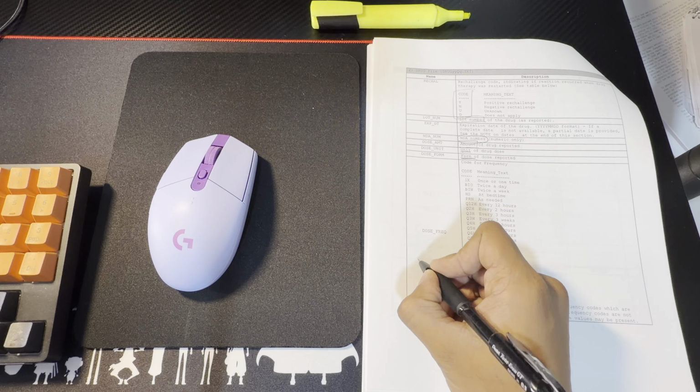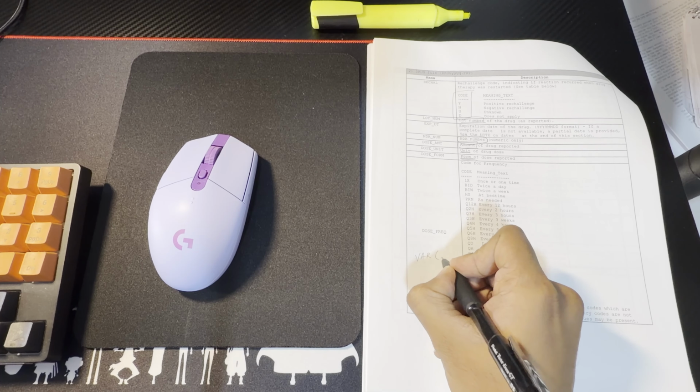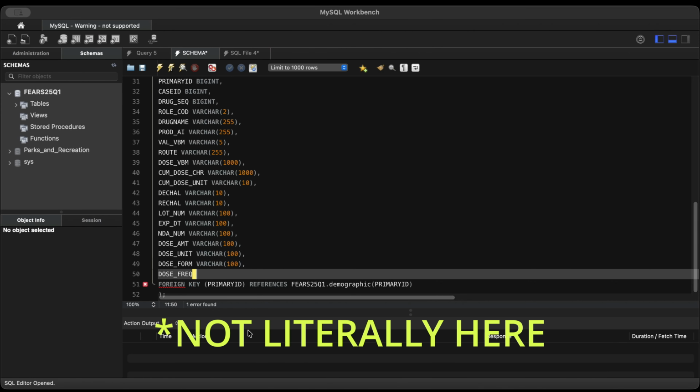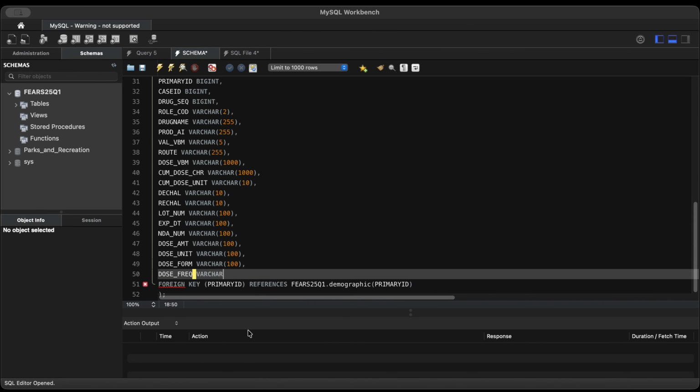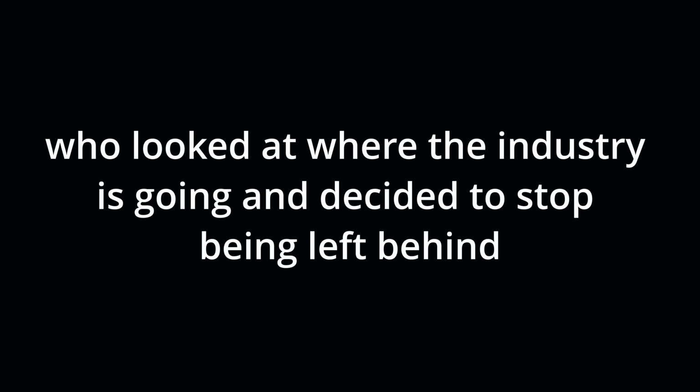So I'm going deeper, where I'll be learning joins, aggregations, and window functions, or at least get to an intermediate level. I'm doing it in structured sessions, and I'm going to show it here. Just a quick disclaimer: I'm not a SQL expert, I'm not a data scientist or a data analyst. I just work in healthcare supply chain, and I looked at where the industry is going and decided to stop being left behind. Every session, I'll show you what I'm learning, what tripped me up, and what actually applies to clinical research work specifically.